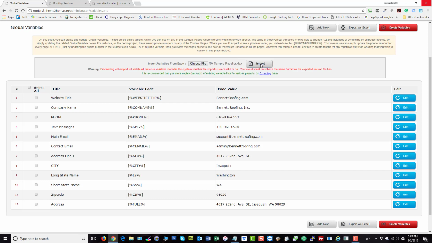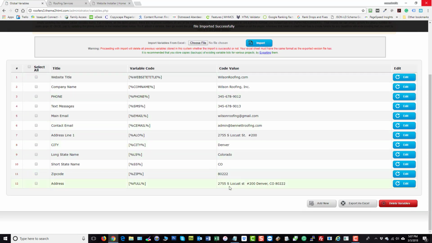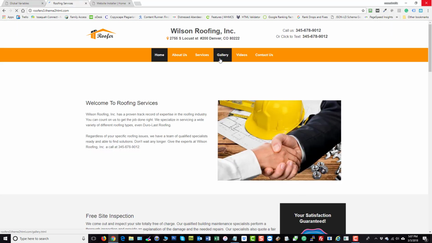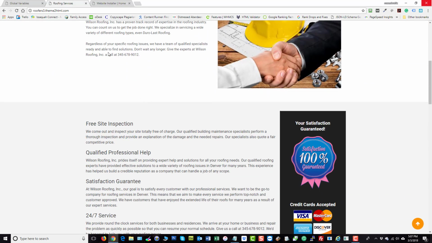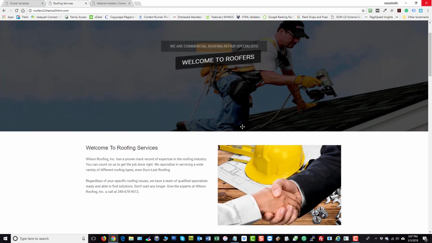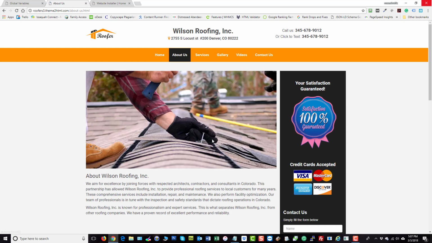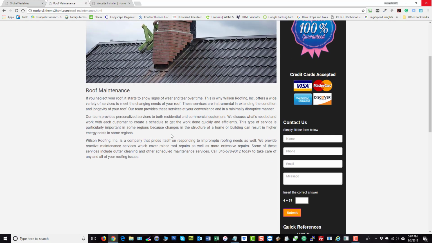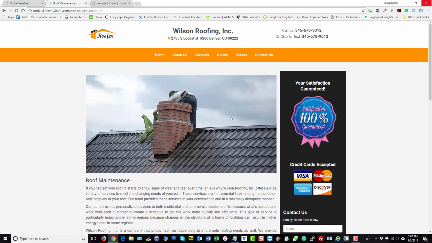All right, I'm going to import. It's going to overwrite the values. There you go. All the values just got overwritten, which means if I go to the website and refresh it, all of the values just got overwritten. Everything is now about him, not about us, okay? So there you have it. So if I go to any of these particular pages and start looking things over, I'm going to find all of this is about him, not about us, okay? So this is totally useful, all right?